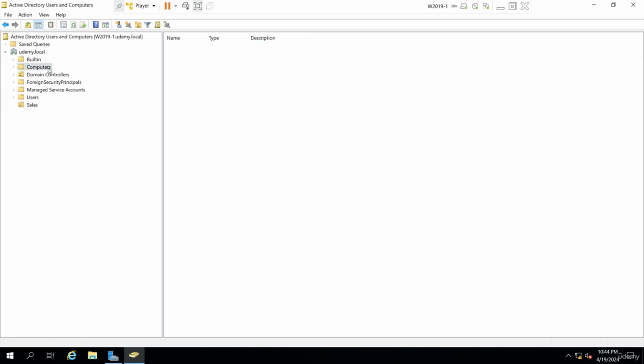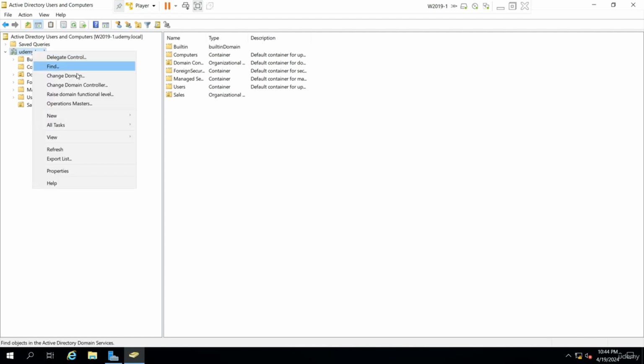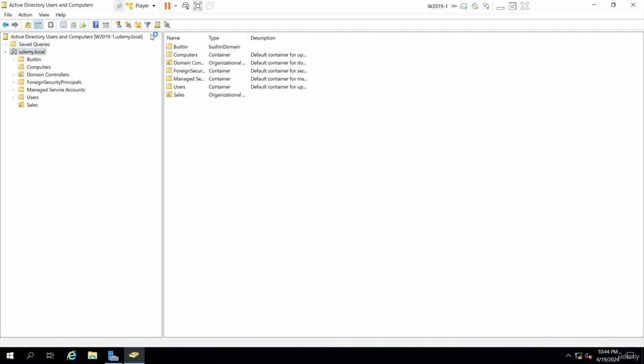All the computers that are going to be part of the domain will be right over here, right? So this is very common that you do on a daily basis. I could do searches, I could find things. Of course, I'm looking inside the global catalog server. I could actually filter, right, to see what things I want to actually see. So this is one of the most common consoles that we're going to be actually looking at. Active Directory Users and Computers, right?